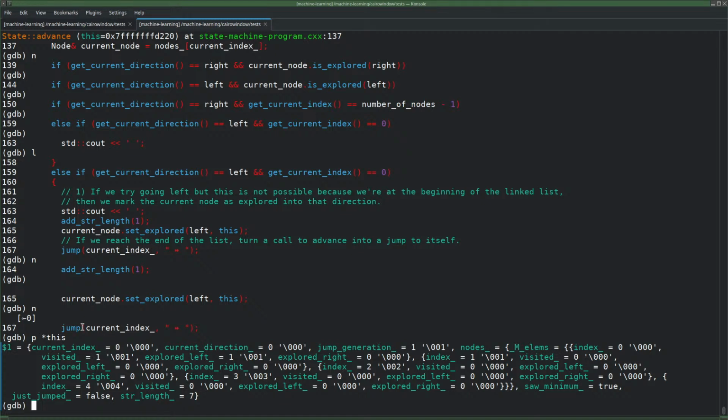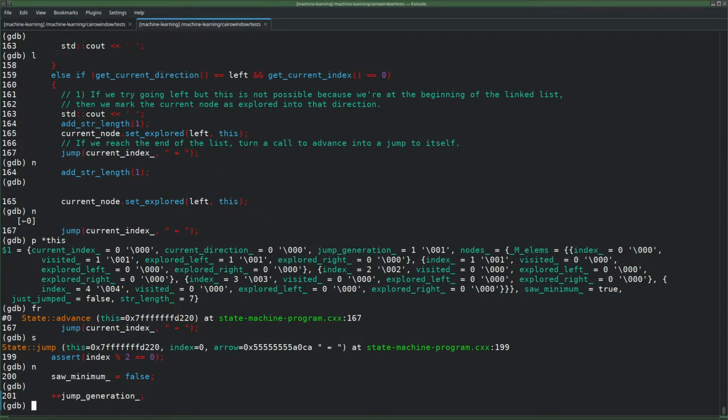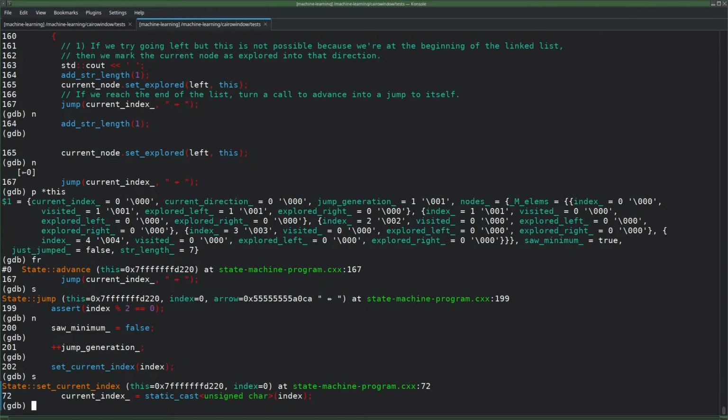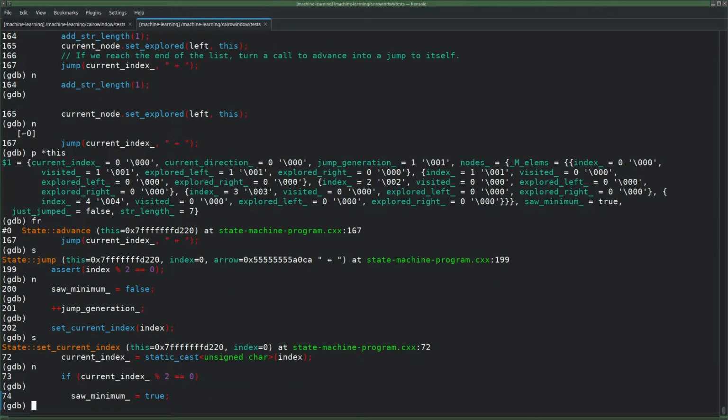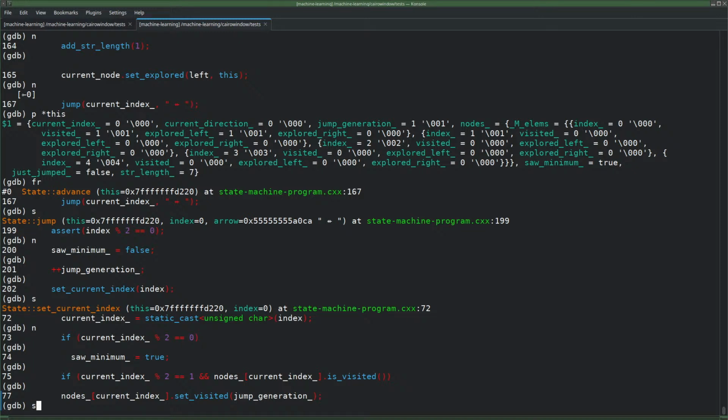And then we do a jump to the current index. Frame step. Set current index. I don't know what was doing anything, so I'll just step through everything. Set visited. That again.